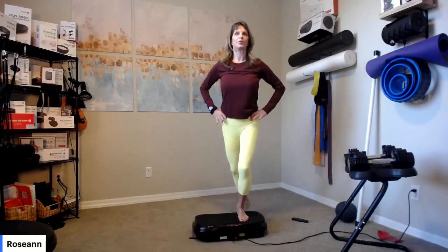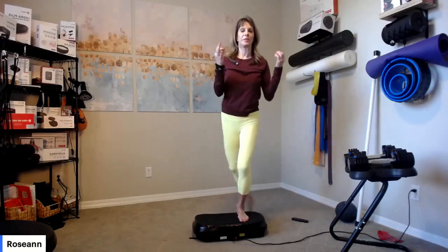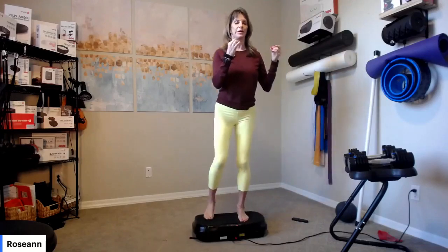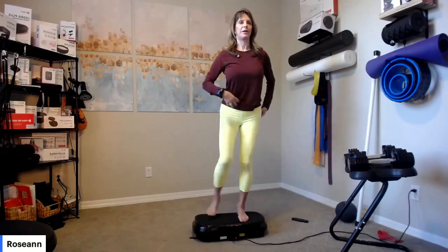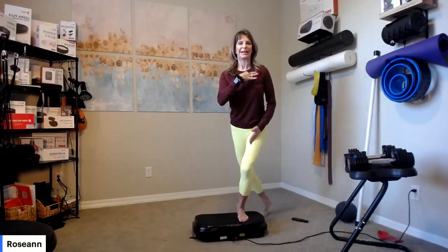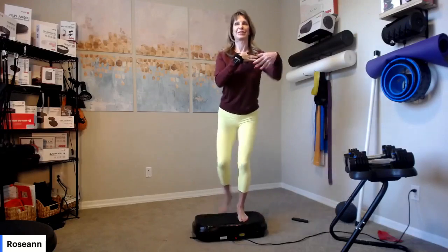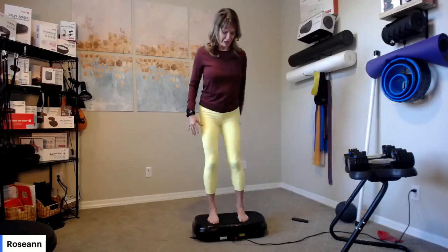Seriously, about 2 weeks ago, this wasn't going to happen. I just didn't have the neuromuscular repatterning. I lost it from all the trauma from the surgery. But I got it back. It's coming. 5. Chest lifted. 4. Watch that knee. That's why I like you to have a mirror in front of you. 3. In your mirror, look at your body. Some people just don't like a mirror. Last one. All right, awesome, guys.